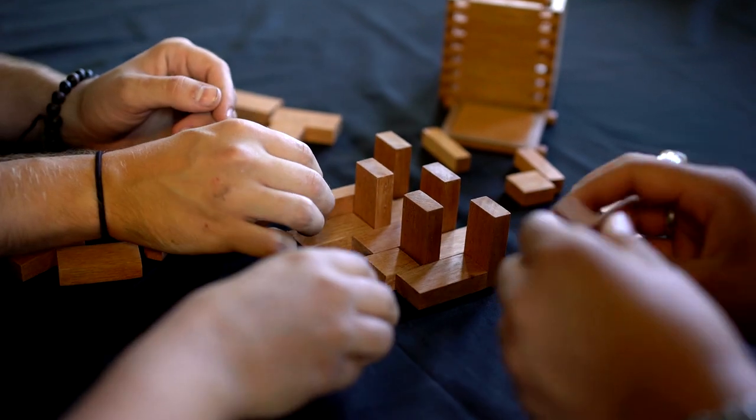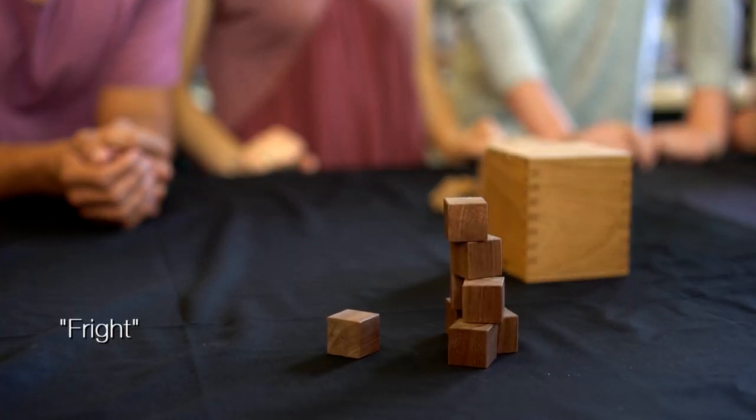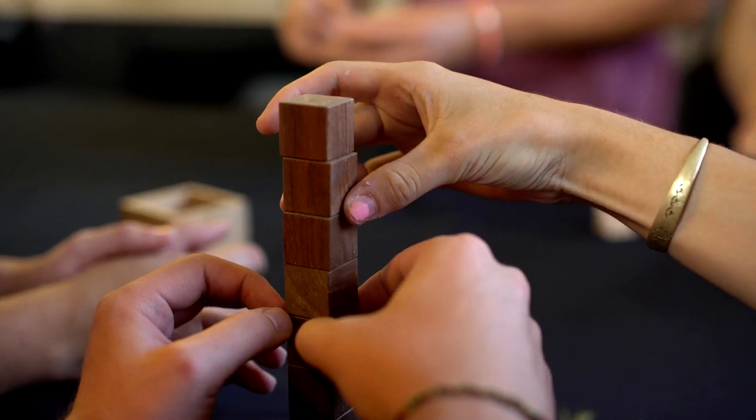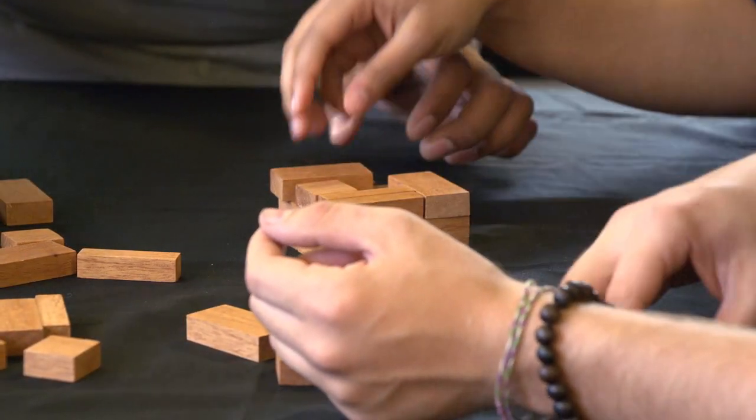At first we had no idea how we were about to demonstrate a bunch of different design concepts with eight identical pieces of wood. It was 30 seconds to a minute to take this kind of prompt and figure out something between the three of us that we were happy with. Initially when they begin the exercises, when they're given a prompt, their left brain takes over and they begin to think about how can I abstractly and symbolically describe a thing. However, over 20 or 30 minutes that begins to change and the students begin to see things for what they are.